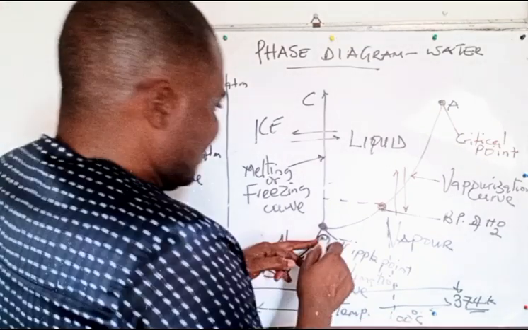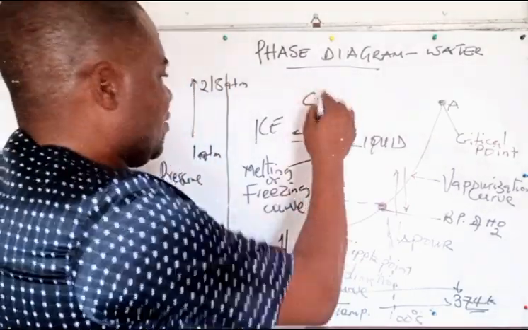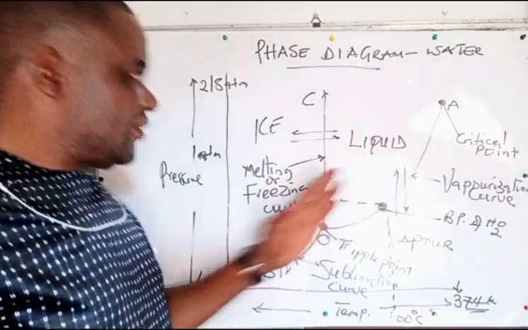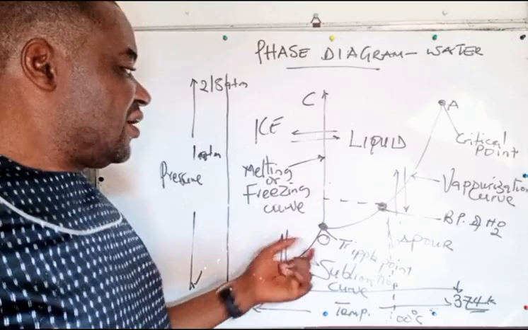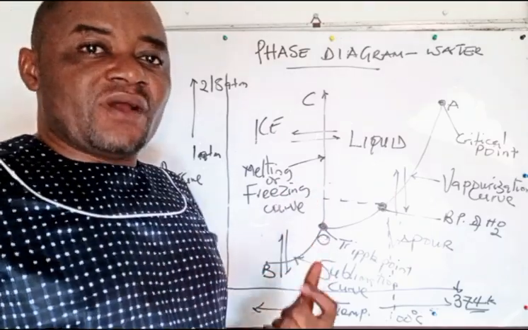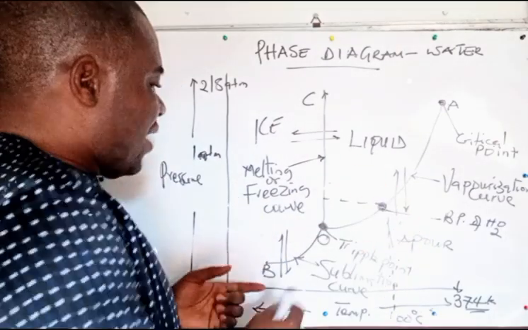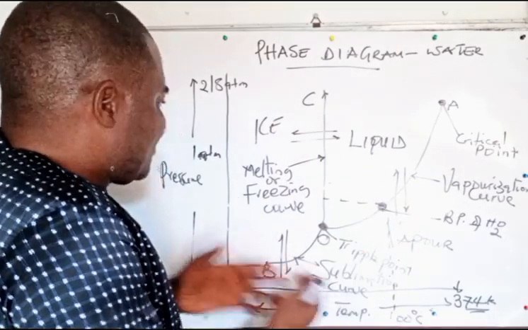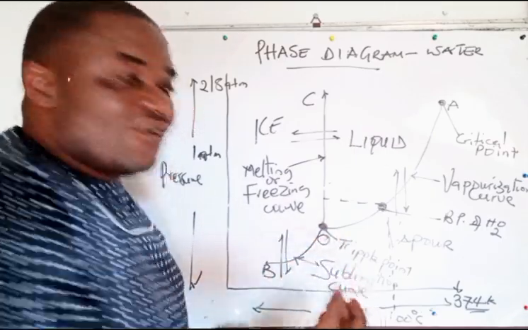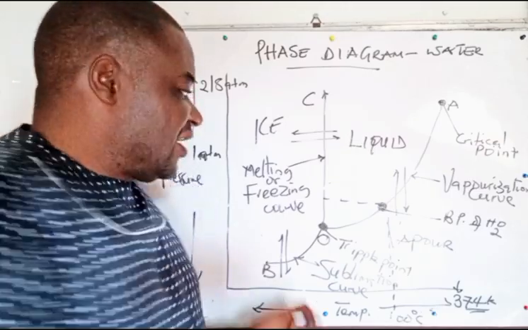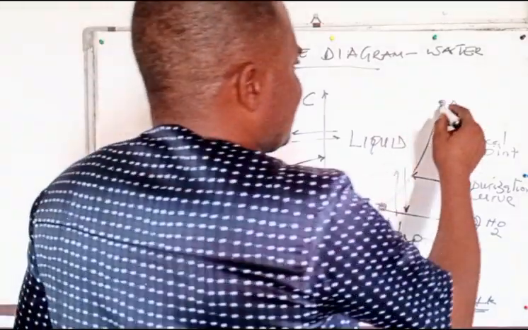And this is the triple point. The triple point simply means that at this point, the ice, the vapor and the liquid converge to now distribute themselves into your different phases. So at the point where you are changing the temperature and pressure, everything is at the triple point. Depending on what temperature or pressure you are changing, you begin to see the curves moving and making those changes. And this point here is the critical point.